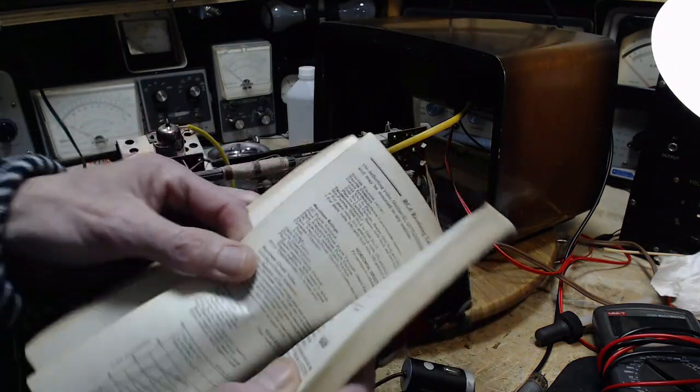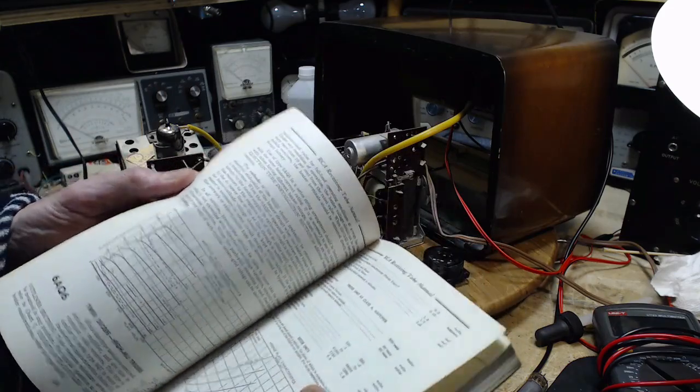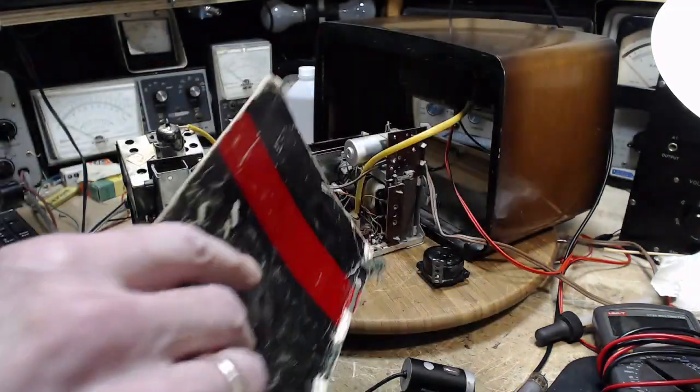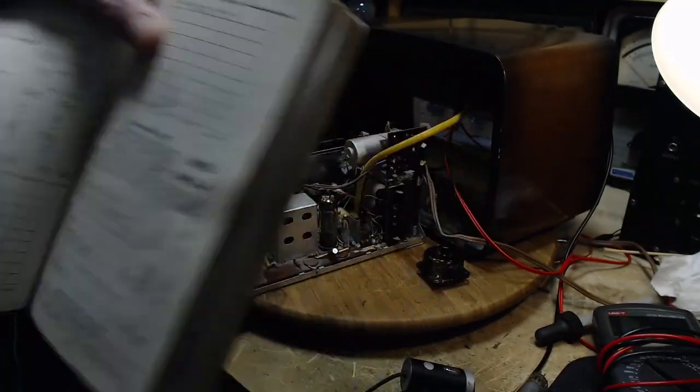6AQ5. There we are. Beam power tube. Yeah, it's definitely an output tube. No doubt about that.